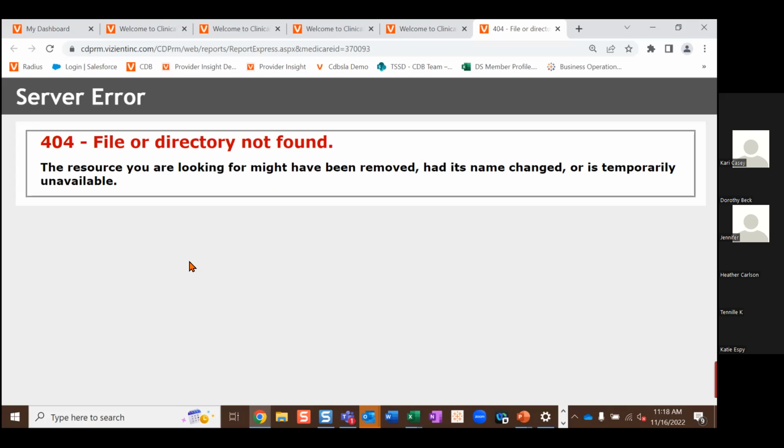There is the ability, and you probably know this, Tennille and Bobby, to also pull the raw data out of Vizient. You can do a raw data download. So you're not working in the CDB tool itself, but you're pulling the raw data. Let me stop sharing this ugly server error message.